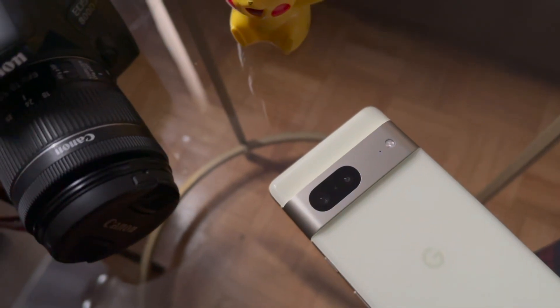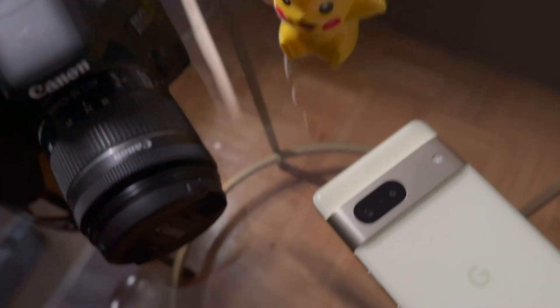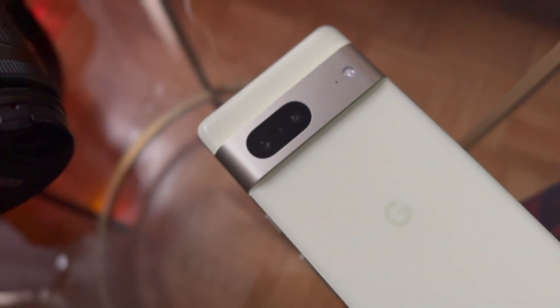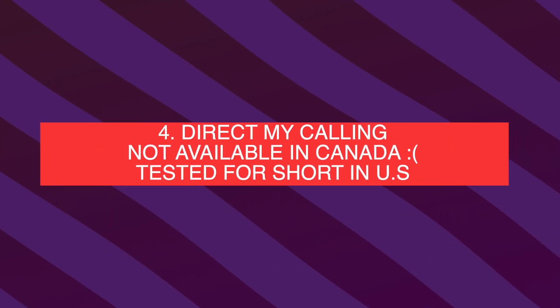Let's say you're in a cafe and you have a very important call to take. On a regular smartphone, the caller will be able to hear all the background noise. But if you have the Clear Calling feature enabled on the Google Pixel, those people will not be able to hear the background noise and the call will go very smoothly. This is a very important feature for me because I do a lot of traveling and often sit in cafes to do my work.